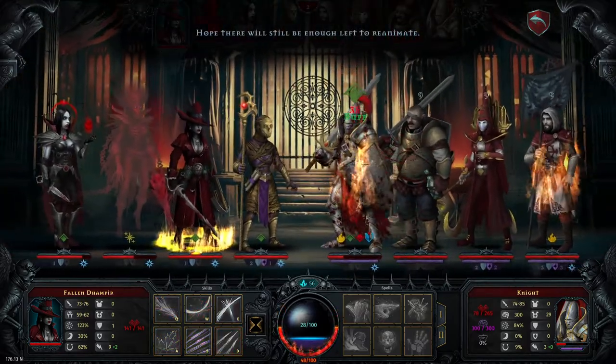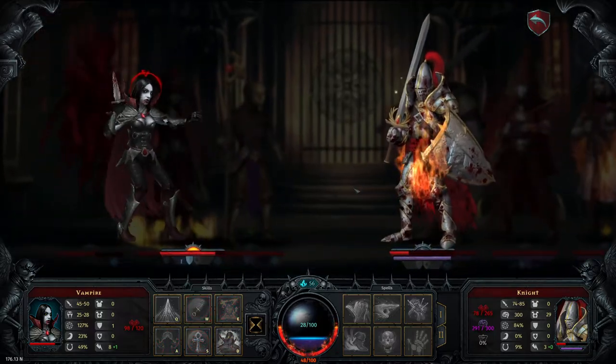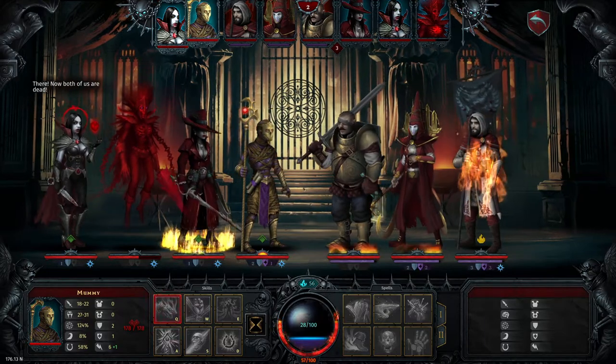Hope will pretty damn decent. We want to give the kill to the vampire, so hopefully we can do that. You're going to skip your turn, vampire. Come on, crit, crit, crit. Nice crit. Nice crit, vampire. Good job. Alright, that worked out pretty well.